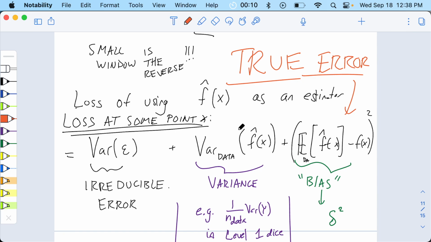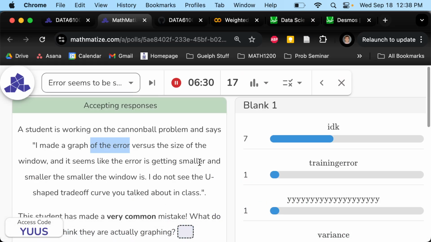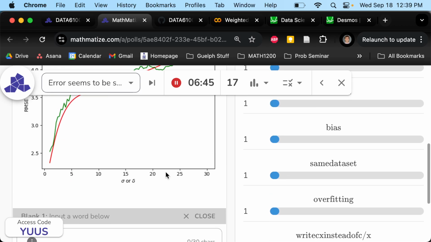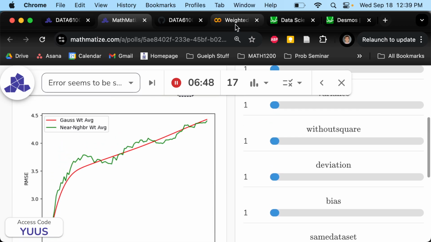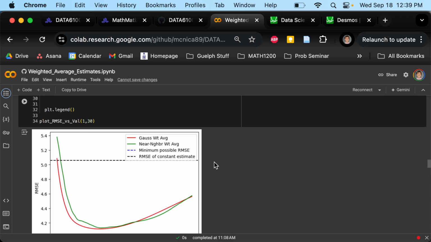But we just said, in real life, you do not know the true value f, and you do not know the true error. So when somebody says something like this to you, first of all, in a real life problem, if somebody says the error, they're definitely not talking about the true error because you don't know the true error in real life, okay? So maybe it's a toy problem and they're playing around, but in, quote, real life, you never know the true error. So if somebody graphs something like this, you can be sure they're never going to come up with the curve that I said, because my curve was the true error.